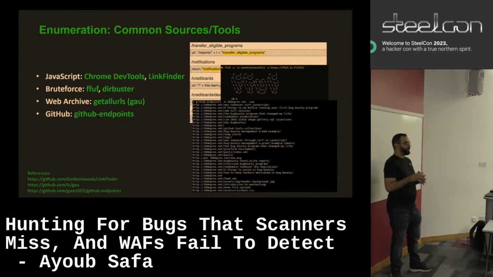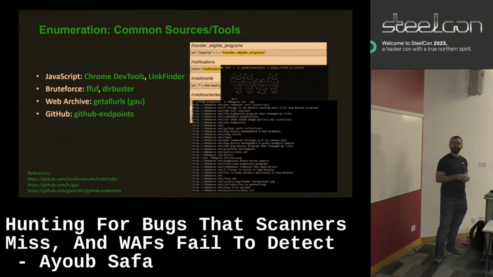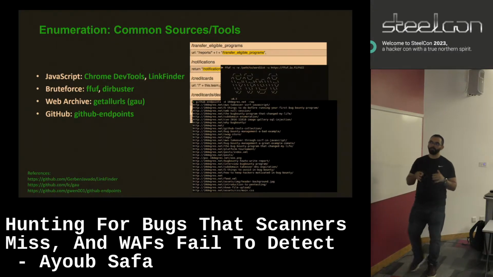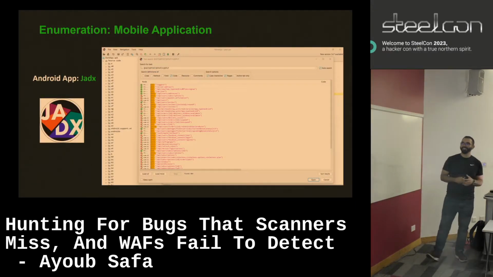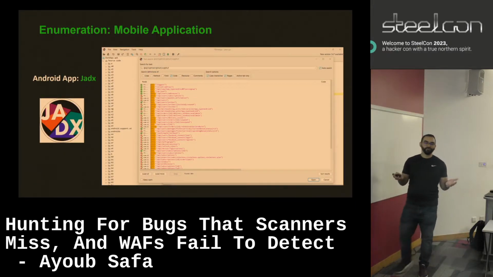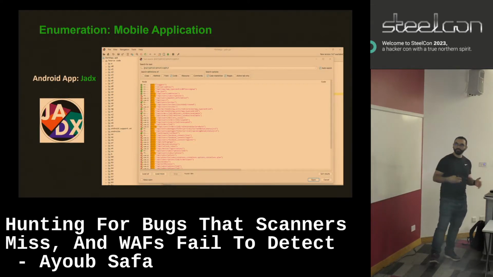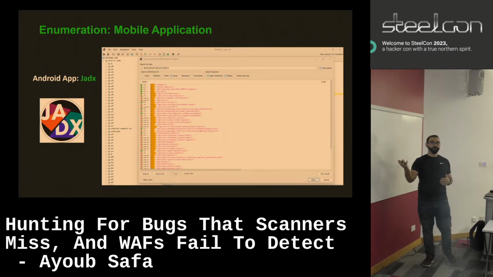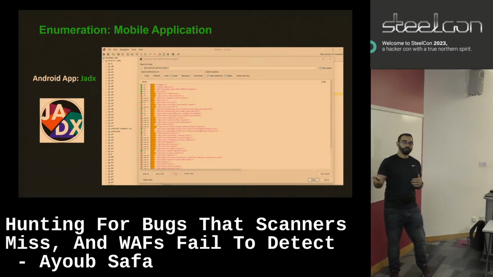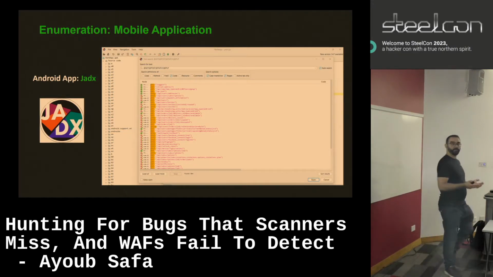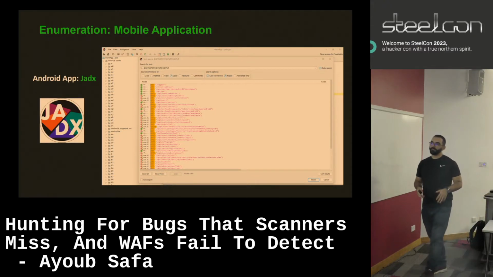However, I will be focusing on another way, which is overlooked by most pen testers, especially when they are just focusing on testing web applications, which is mobile applications. We all know that most web applications nowadays are just a way to interact with a backend API, and another way to perform this kind of interaction is through mobile applications. If you take this example, this is Jadx, a decompiler for Android apps. By just looking for HTTP methods, it will list all the endpoints for the backend APIs that this mobile application interacts with.